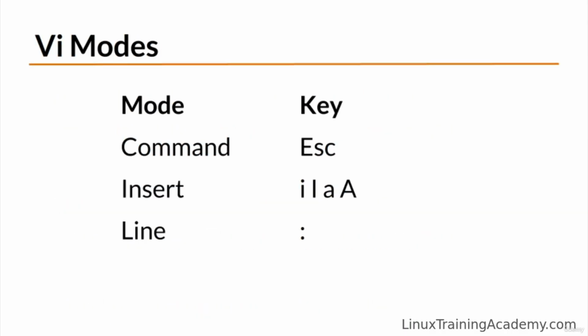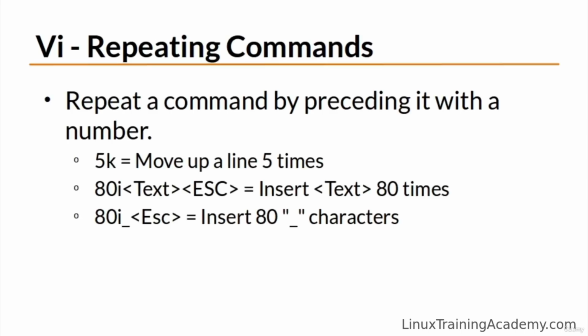Again, the modes in VI are command mode, which you can enter by hitting the escape key, insert mode by using i or a, and line mode by beginning commands with a colon character. You can repeat commands in VI by preceding them with a number. For instance, if you would like to move the cursor up 5 lines, simply type 5k.